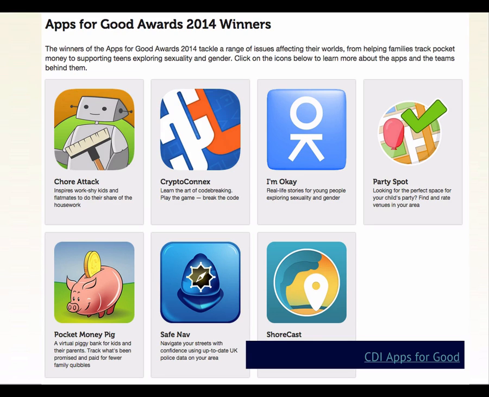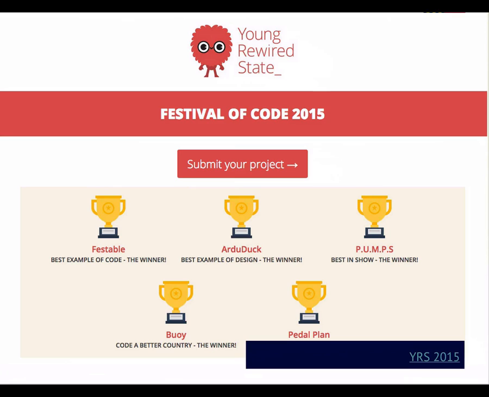Some of the winners last time, I love the notion of Chore Attack, which inspires work-shy kids and flatmates to do their share of the housework. Gamifying housework tasks. Looking for the perfect space for your children's party, find and rate venues in your area. I'm surprised nobody's, well, somebody has done that now. But finding the problem and coming up with how to solve it. Challenging realistic context.